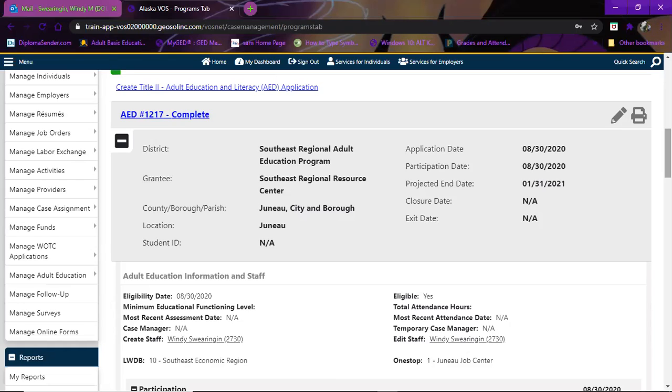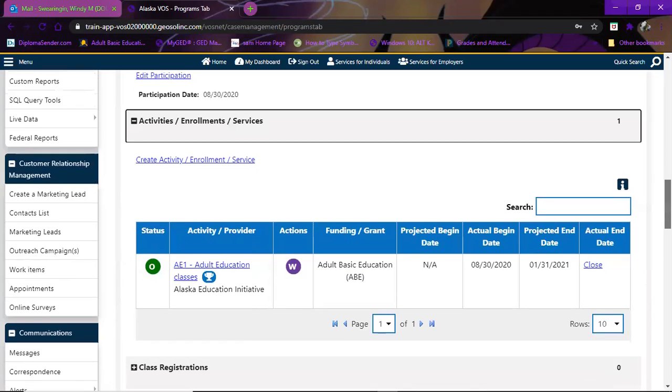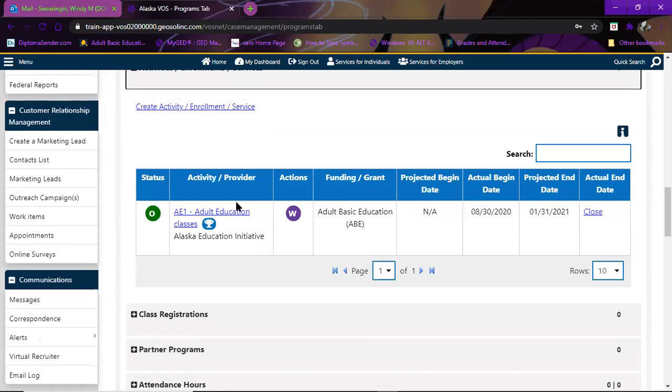Nope. Because the two things that are super important in here when it comes to closure are this AE1, that it stays open, this green open, and that there is no attendance for 90 days.